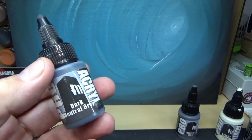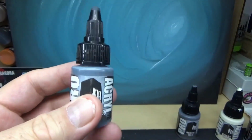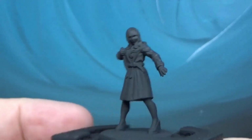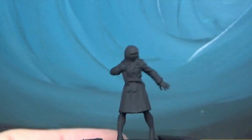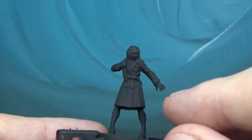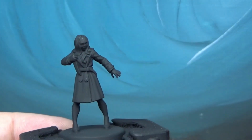First up in the airbrush is dark neutral gray, and I'm going to put a couple drops in with a little bit of airbrush paint thinner, and good to go. All right, let's do it. Just to be clear, I did put just a black primer on these, and I'm going to do zenithal with this next step. I'm just going to spray it over the top pretty healthily, and then I'm going to lighten it up and go out from there. Okay, let's do it. Just had to clarify that.